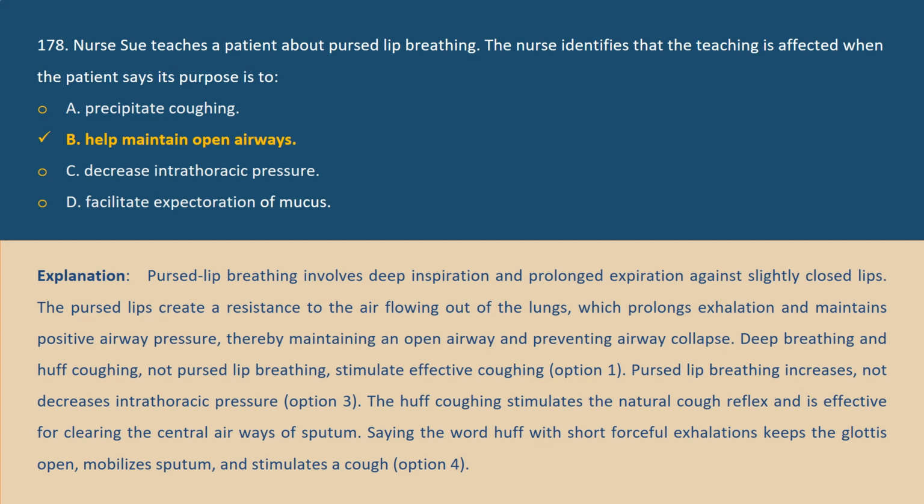Deep breathing and huff coughing, not pursed-lip breathing, stimulate effective coughing. Pursed-lip breathing increases, not decreases, intrathoracic pressure. The huff cough stimulates the natural cough reflex and is effective for clearing the central airways of sputum. Saying the word huff with short forceful exhalations keeps the glottis open, mobilizes sputum, and stimulates a cough.